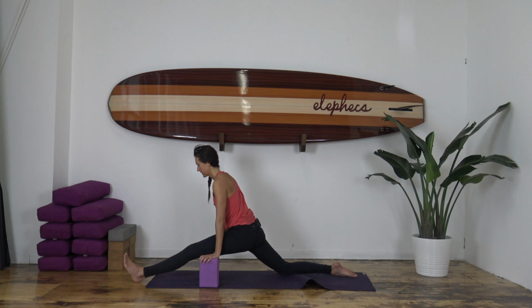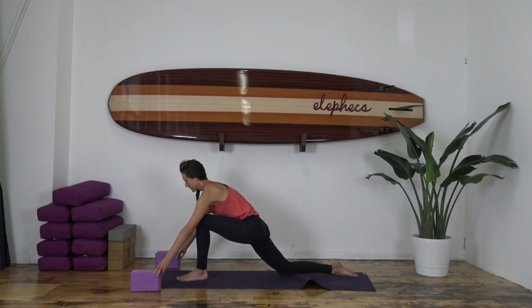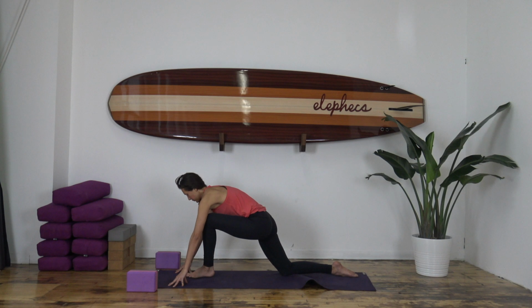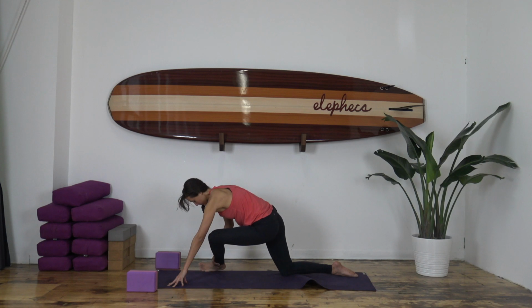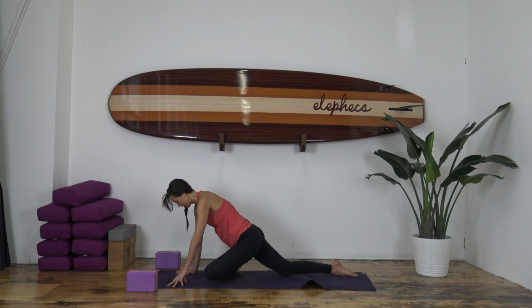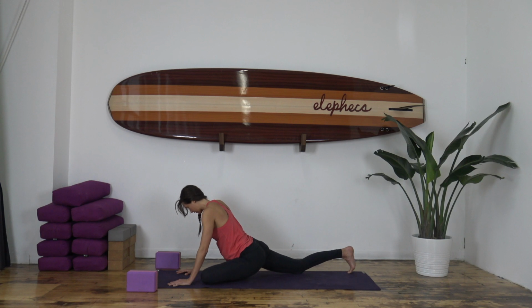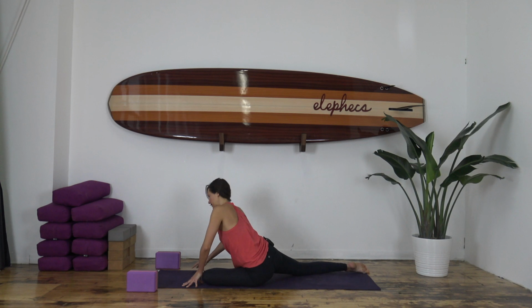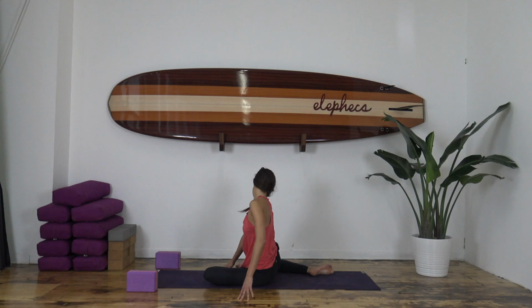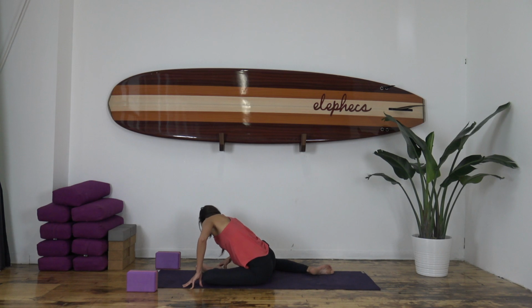Good, and we'll come out so as gracefully as you can. And we'll slide that left leg over to the right wrist, left foot, into pigeon. So you can draw your heel closer to you, left knee on the outside of the left wrist. Walk that right leg back any amount so you can take your squared pigeon. If you want to ease off and come onto your left glute completely, open your right knee out to the right. Take your left shin parallel to the top of the mat and fold towards that left flexed foot.